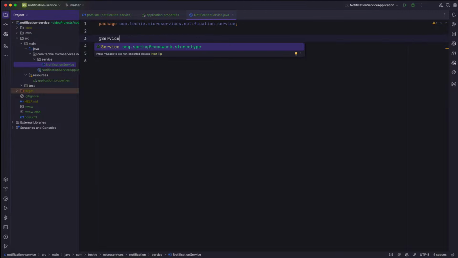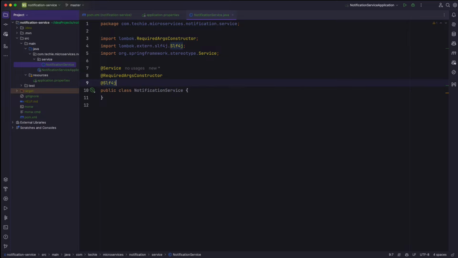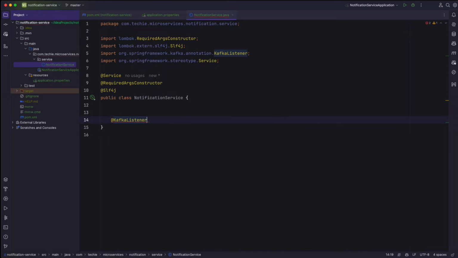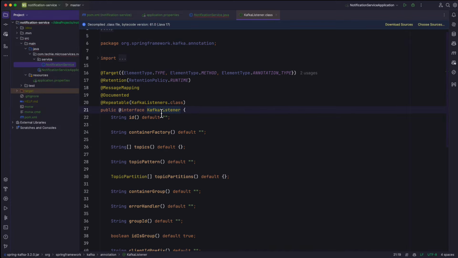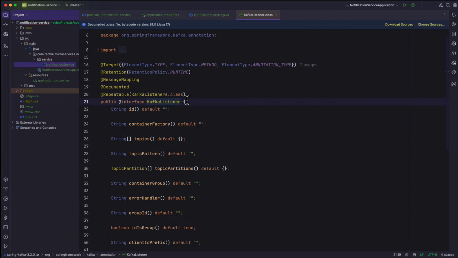And I'm going to add the Service annotation, the RequiredArgsConstructor annotation, and the Slf4j annotation from Lombok to add the logging. So here I'm going to first define an annotation called KafkaListener. This KafkaListener annotation will make sure it starts a Kafka listener in the background and reads all the messages from the topic which we want to read.